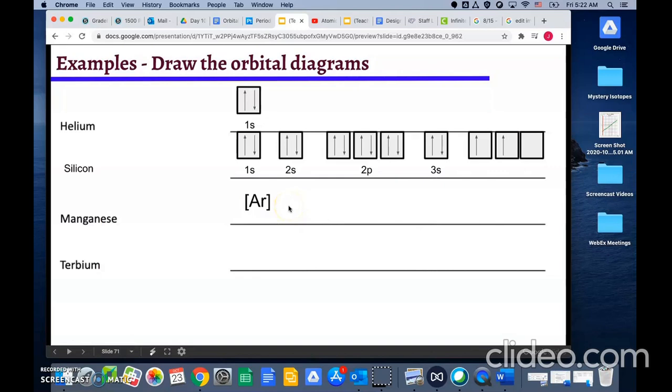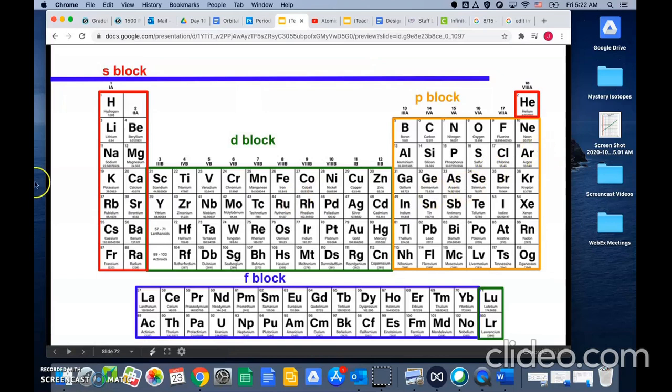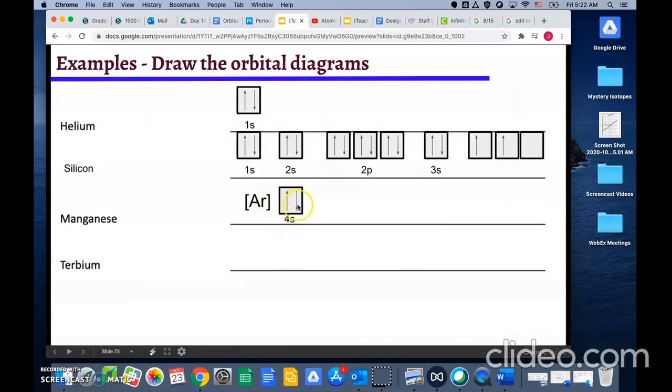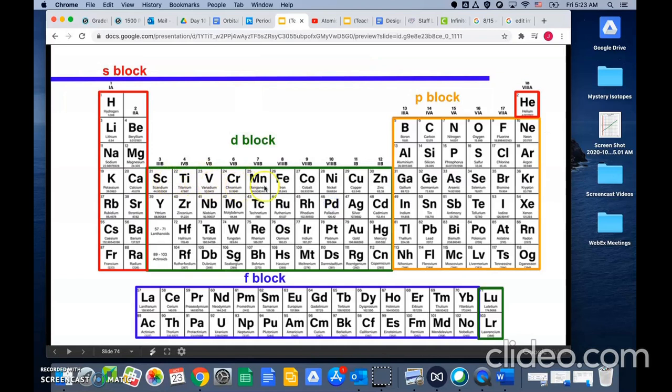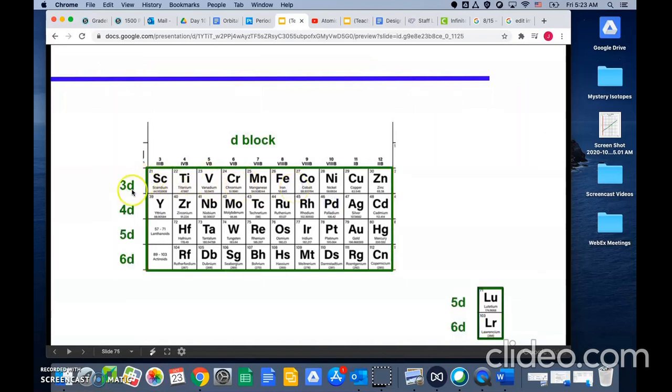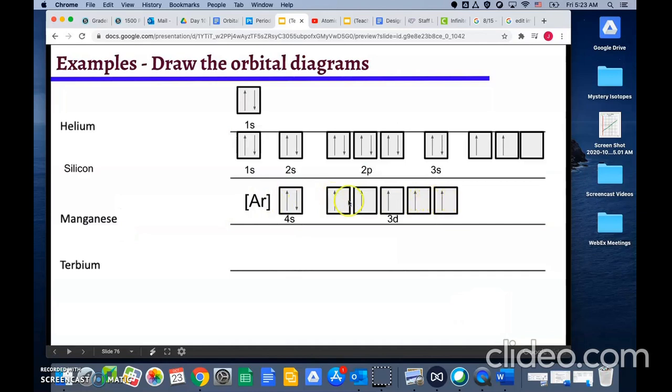And then up next, we can start taking a look at the valence electrons. After argon, we hit, this is the first, second, third, fourth row. So this is the 4s block right here. So we're going to fill in 4s with 2 electrons. And then next up, we're going to take a look at the D block here. Remember that this is the 3D block, and manganese is the first, second, third, fourth, fifth. And so we're going to fill it in with 5 electrons. 1, 2, 3, 4, 5. Don't pair them up at all. Remember, they're like pigs. They would rather have their own room if they can.